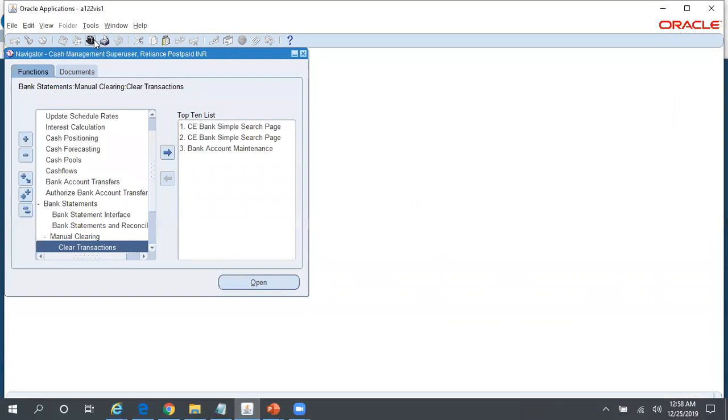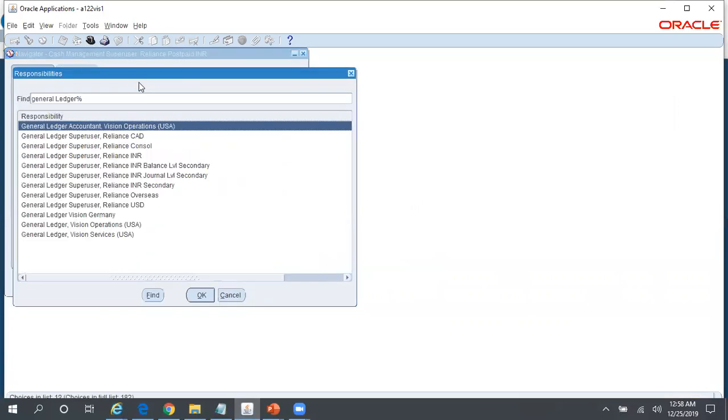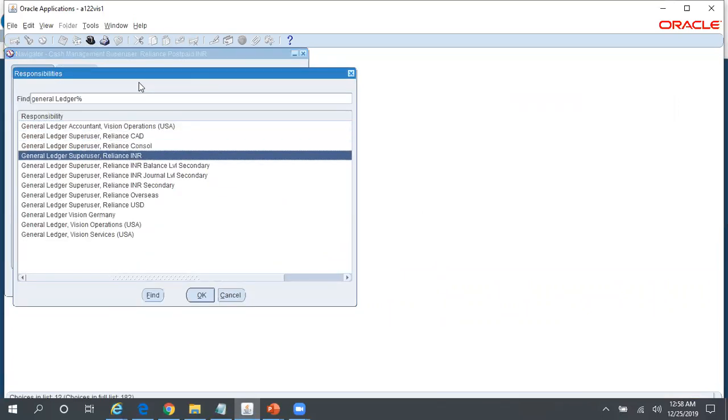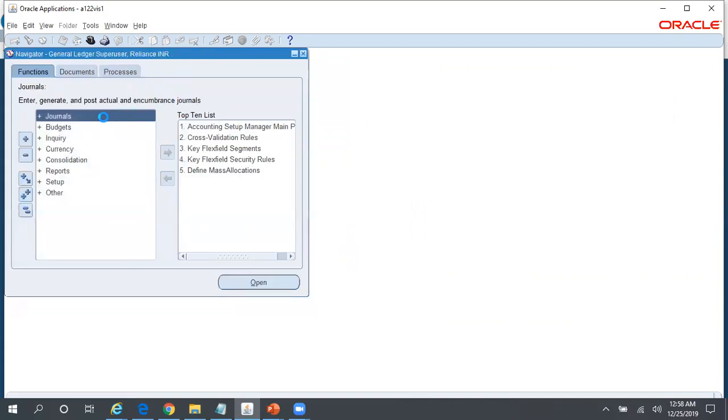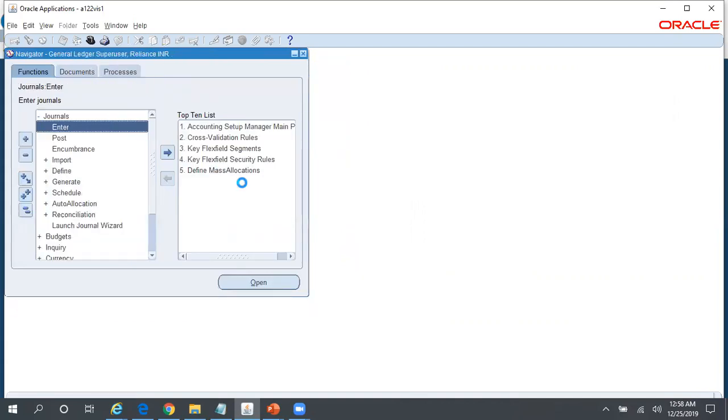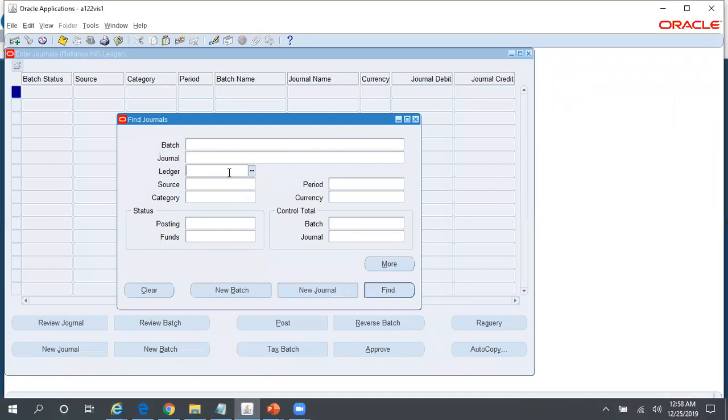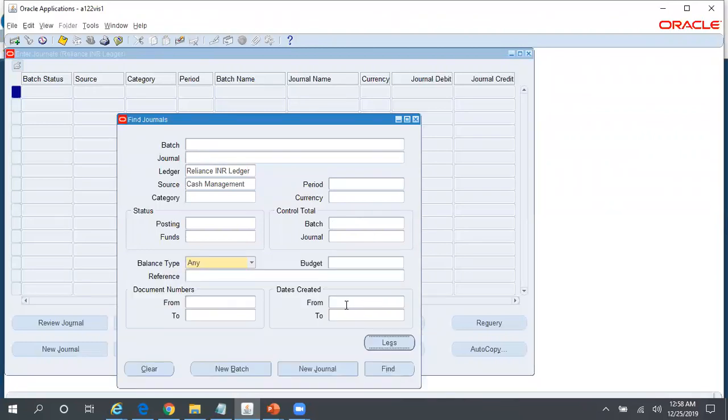Now let me switch back to GL responsibility. General Ledger Supervisor Reliance INR. Journals, enter. Reliance INR ledger, source cash management, and then creation date is today's date, 25th December 2019, and posting is unposted.